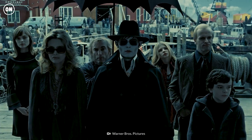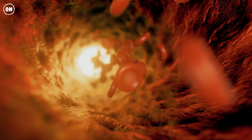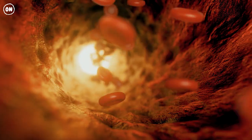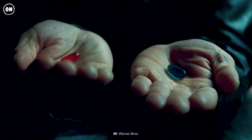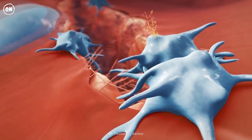Similarly, avoid sun exposure and don't do any type of facial or peel at least two weeks prior. Don't drink alcohol for two days beforehand — it's a blood thinner that can slow down the healing process. And stop taking ibuprofen and aspirin 24 hours prior, as they will hamper your body's ability to clot blood.